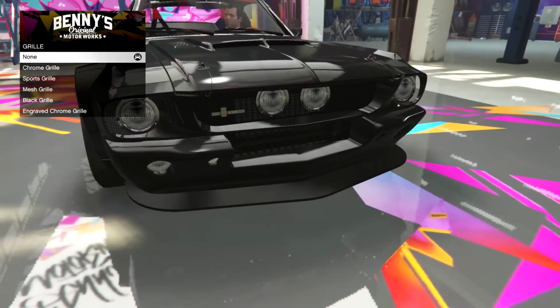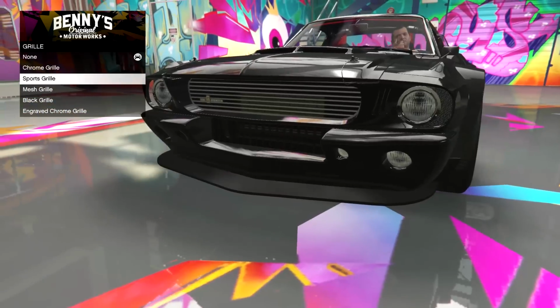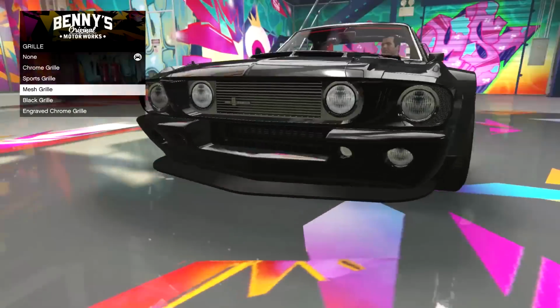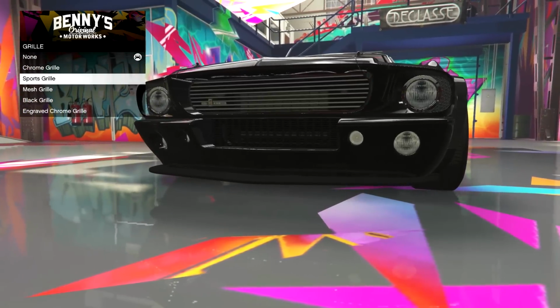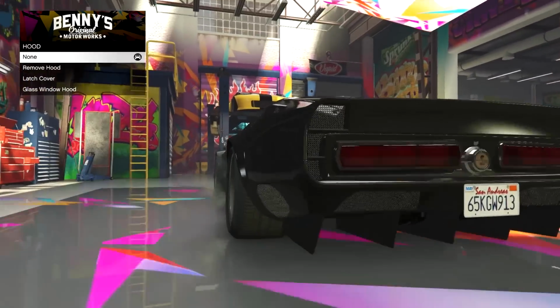What should we go for? Do you know what? I don't really like all these extra lights in the middle, so I think maybe this one with the chrome, or maybe this... I was thinking going murdered out, but it's already sort of dark already, which is a bit of a shame. Let's just go for chrome for now. We can change it later, it doesn't really matter.